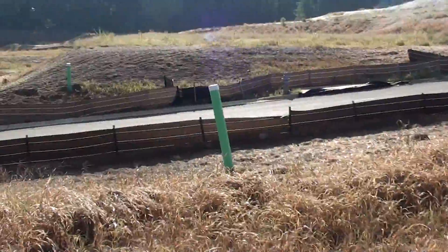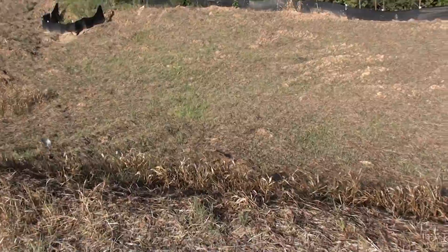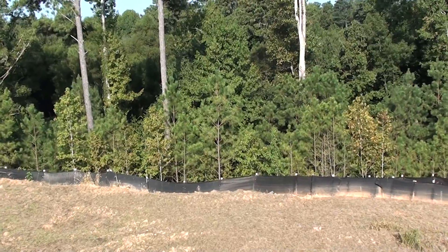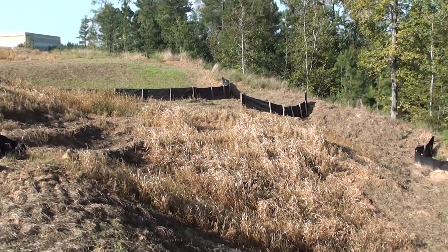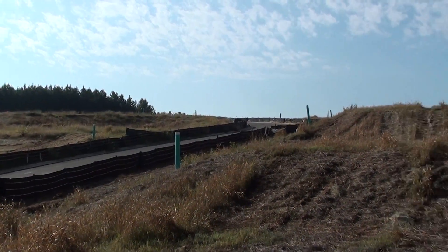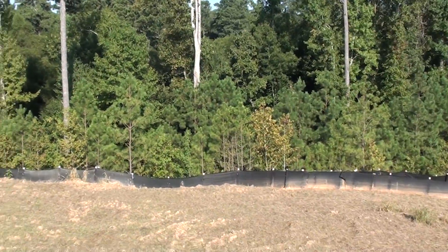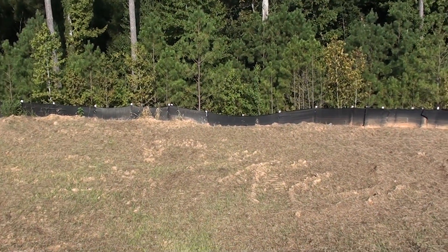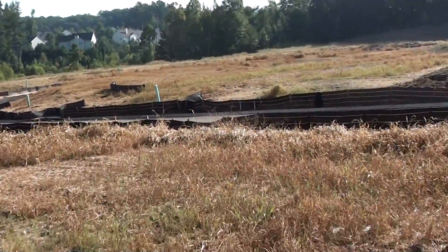This is lot 29. That's the sewer line here, and this drop is where the basement is going to be. And probably that tarp there — that's where the house is going to end. Then your backyard will be under the drop. And that's lot 30 there, same way. Most of them will have a little bit of backyard on the flat, and then the edge of the deck will fall by that tarp, and then they will have a drop after that.